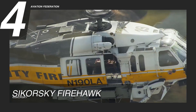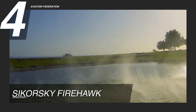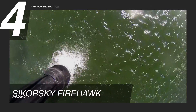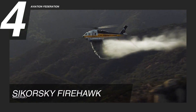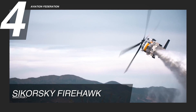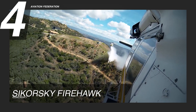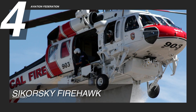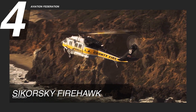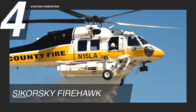The Sikorsky Firehawk offers great maneuverability and payload for needed storage. It has the ability to hold 40% more water than its competition, a 3,785-liter water capacity, and a 114-liter foam tank. It can be filled up rapidly, reaching a fill time of 60 seconds. The cabin can also be reconfigured with ease for a faster change to accord with necessity. The price of the Sikorsky Firehawk is around 26 million U.S. dollars.